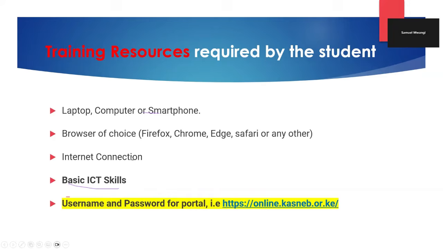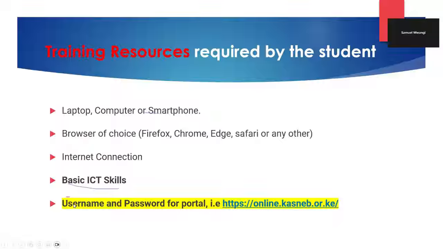Then, of course, you do need an internet connection. And by the fact that you are in this meeting, it confirms that you already have an internet connection that should facilitate you to do the training as well as access the CBE training. Then the other key item that we need is some basic ICT skills. I'm terming them as basic as I can. By basic, I mean you can open your smartphone, you can power on your laptop. If I tell you to open your browser, you can quickly open your browser. If I tell you to type a bit, you can type. With that basic skill, you are quite ready for the training.